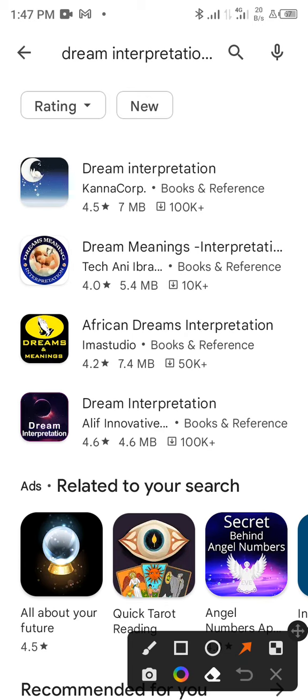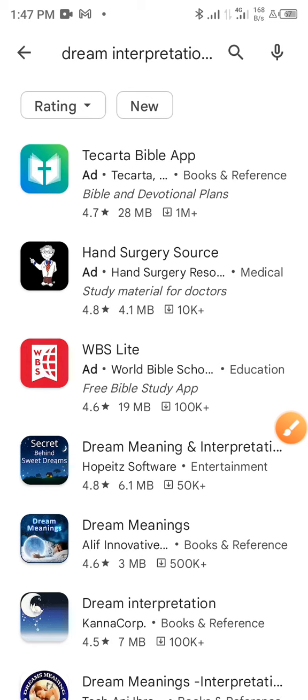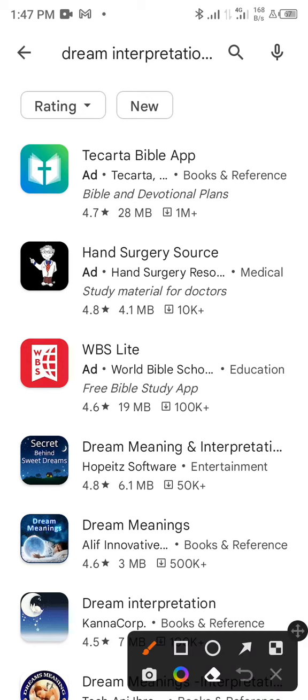You can see that this particular app has up to 10k, 50k, 100k downloads. If you write to these people right now, they will ignore your message. They are going to ignore your messages. The best way to do this is, anytime you search something like this, you click on this New button. You can see this New right now.